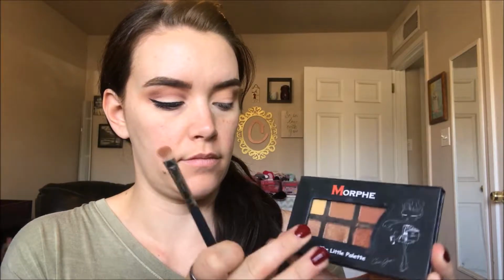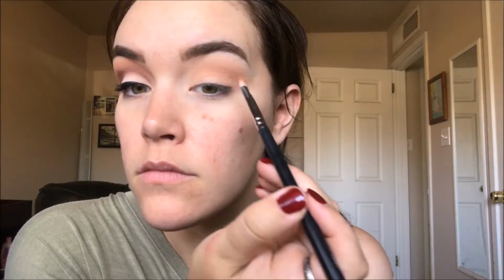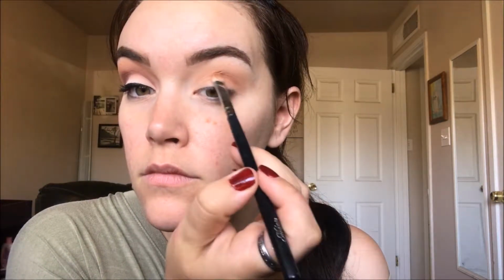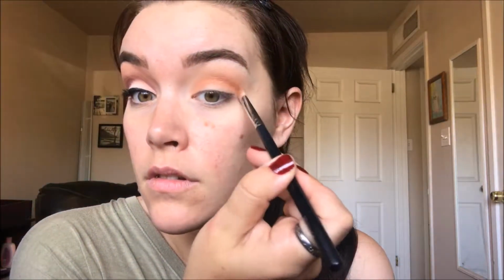Then taking this little Morphe palette, I'm gonna take this like brick reddish brown color on kind of a more precise blending brush and then adding that right into the crease. Just blending that back and forth, back and forth. Take your time to just add all of the colors and then blend them together. And remember to go in with bigger brushes afterward to blend out the edges.